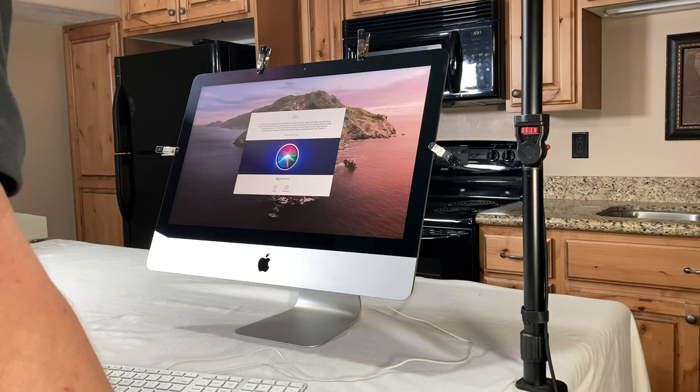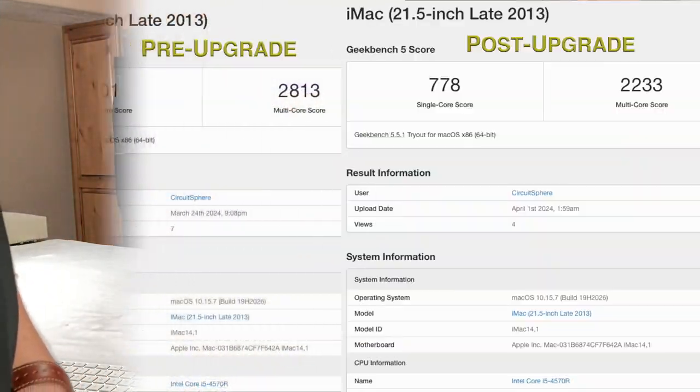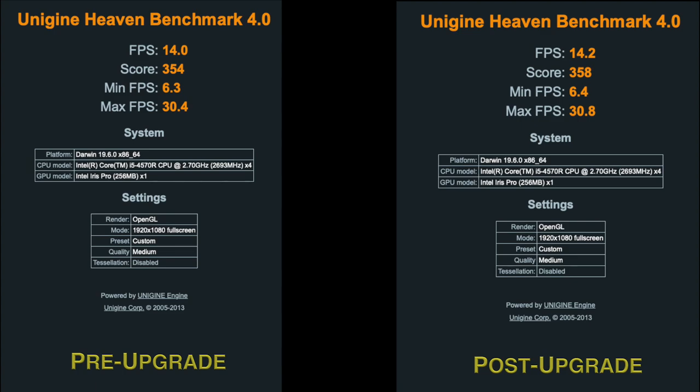Now we can do our comparison benchmarks and see what kind of performance we can actually get out of these upgrades. So when we checked out the Geekbench 5 benchmark, it seemed like the performance actually dropped a tad after the upgrade. I kind of expected that there wouldn't be much of a boost since we couldn't swap out the processor in this iMac. But hey, I'm not too bothered by the small dip in the score. Those numbers tend to bounce around every time you run a benchmark test anyway. The Cinebench R23 score didn't change much either, only by 4 points. This is also due to the fact that we couldn't upgrade the processor. And the exact same story with the Unigine score, with almost the exact same score pre and post upgrade.